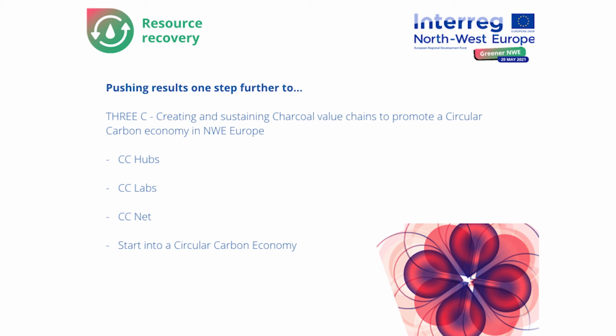And for this purpose, we have installed 3 elements: CC Hubs, CC Labs, and CC Net. CC Hubs are incubators that are focusing on the production of carbon products. The CC Labs are providing quality assurance and research on these charcoal products for different purposes. And the CC Net in the end aims to mainstream and internationally valorize these products and also the network. So that's what we have been doing, and I would like to thank you very much for your attention.